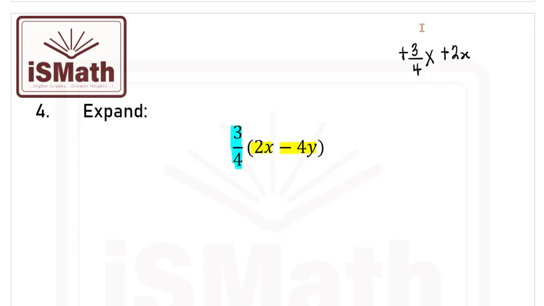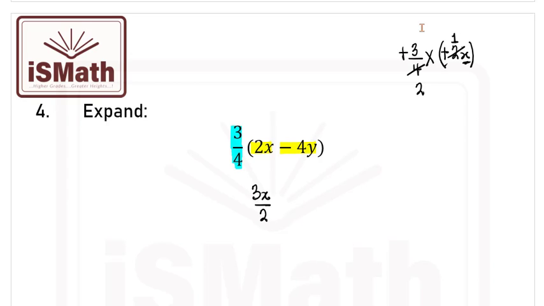Basically this plus 3 is multiplying everything, and everything is divided by 4. So we're having 3/4 of 2x. Normally this is what we do. We can reduce this further by dividing 2 by 2 to get 1, and 4 by 2 to get 2, and then we have 3 over 2. Don't forget that there's also x here. So the answer is 3 times x over 2, which is 3x over 2. That's what will be left here.